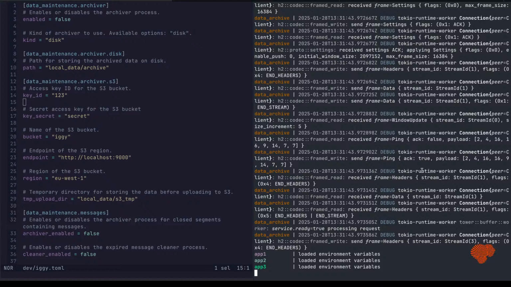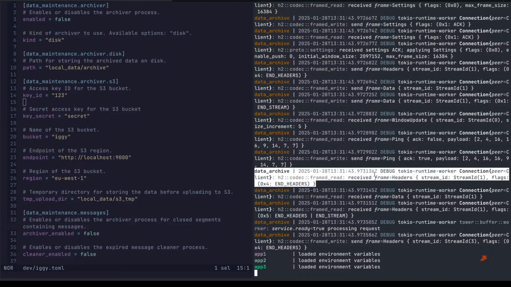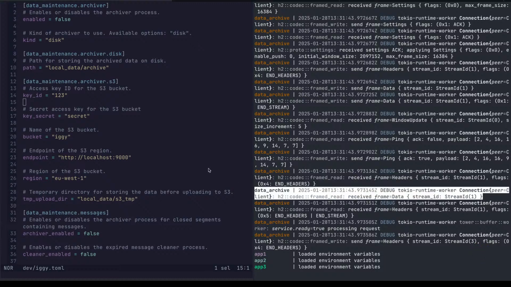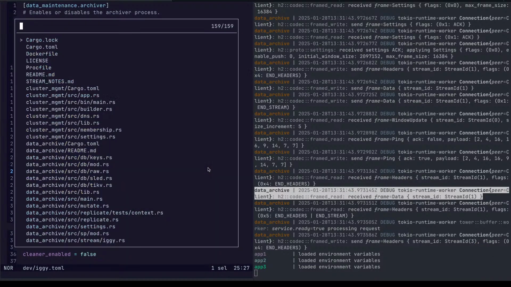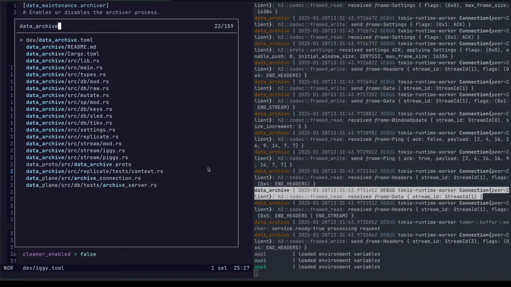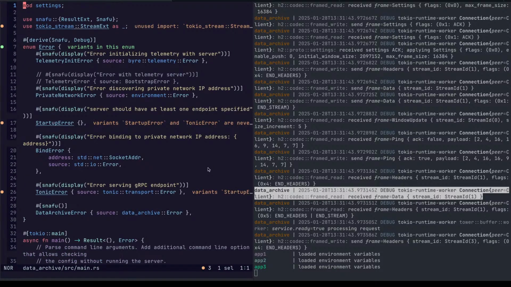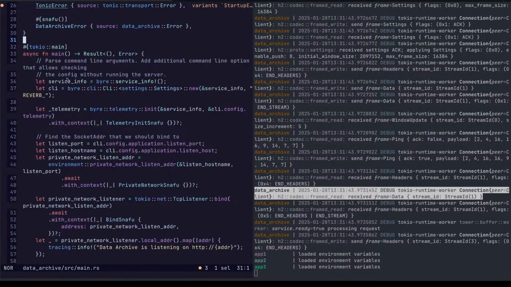Now data archive, we haven't updated that. Why is it logging here? Yes, we are using the new configs.